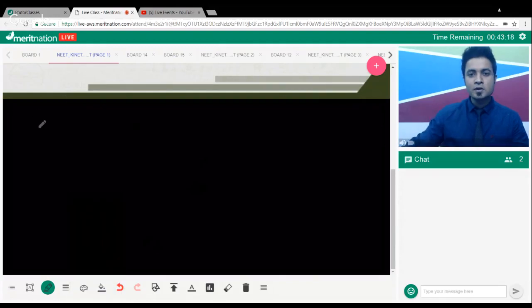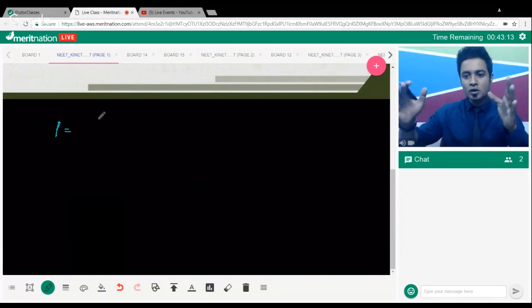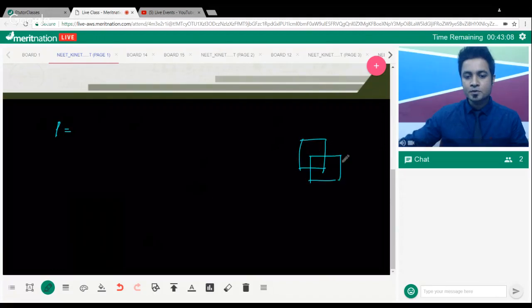First we'll talk about the pressure exerted on the wall. Here I'm going to draw a cube, and the entire gas is enclosed in it. This gas is putting some pressure onto the walls, right? That pressure comes out to be 1 upon 3 rho v square, where v is nothing but v rms.